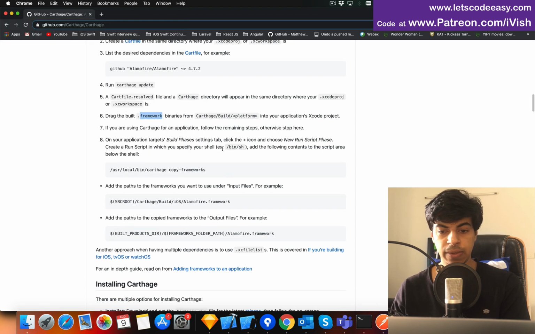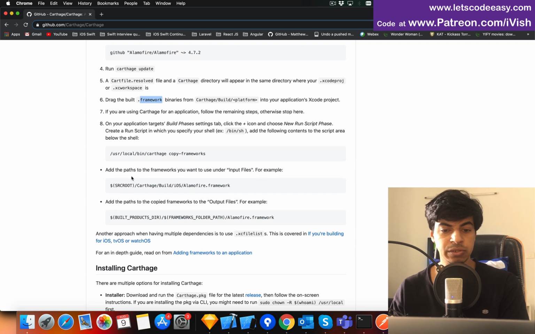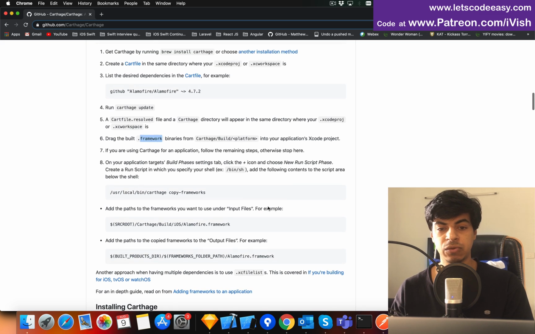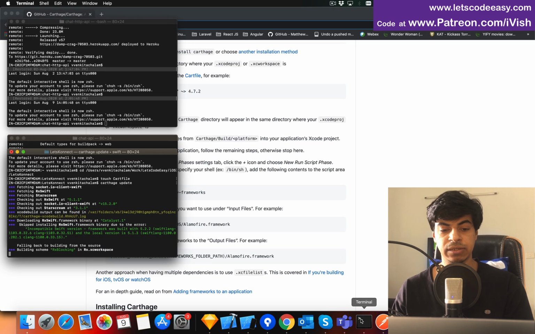And then we need to add some run scripts, something like this: /usr/local/bin/carthage copy-frameworks. And then we need to also set up the paths of the input as well as the output files. So those are some of the things which we need to do as part of the implementation of Carthage. So let's do it one by one. Let this get installed. I think it's going to take a little while. Let's wait for it.